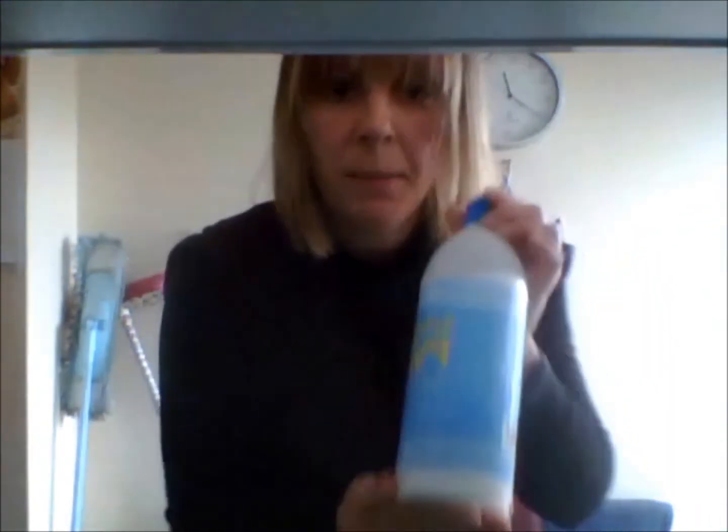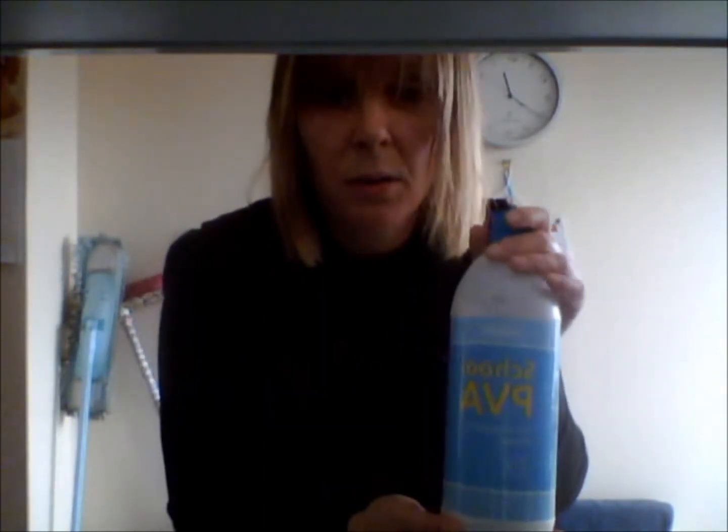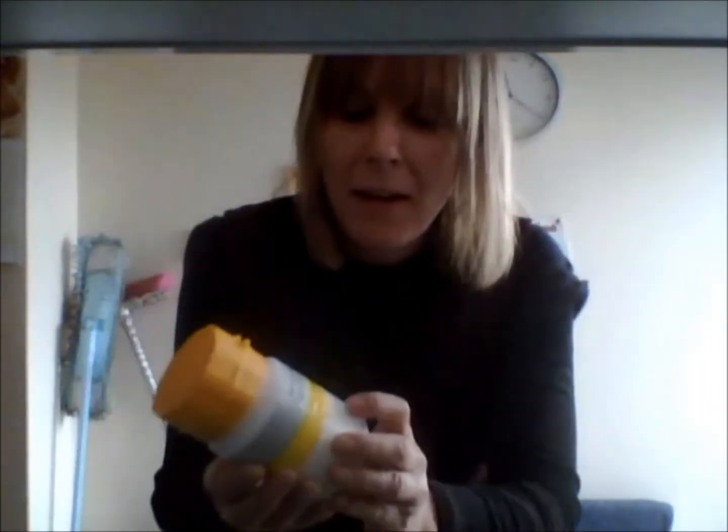Now, you're going to need PVA glue. You can get that for a couple of quid at an art store or a pound shop. Maybe a pound at a pound shop. You're going to need some baby oil. Sorry, baby powder. Not baby oil. And you're also going to need some acrylic paint, titanium if you can get it, titanium white, and a little bit of water.